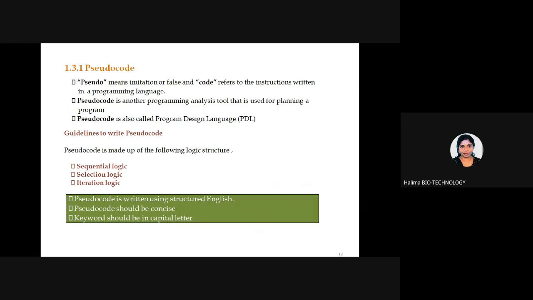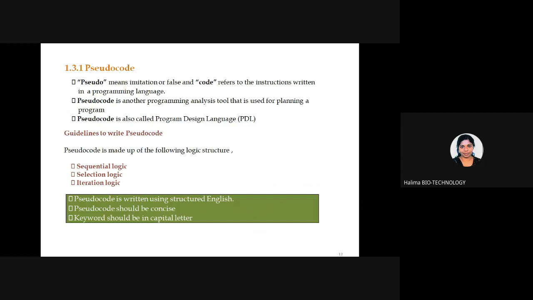You will not be using a technical or programming language while writing the algorithm. It will be just English sentences that everybody can understand, saying what step should be followed next. Pseudocode is another programming analysis tool used for planning a program. Non-technical persons or non-programmers usually explain an algorithm to another person using pseudocode.